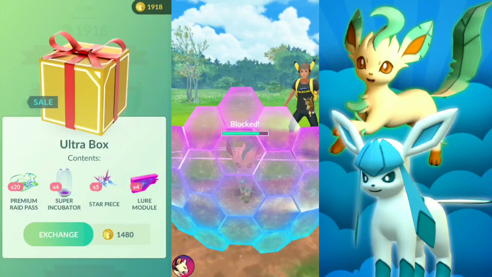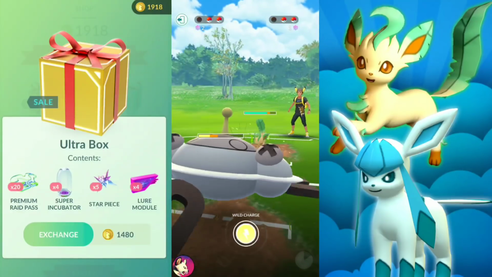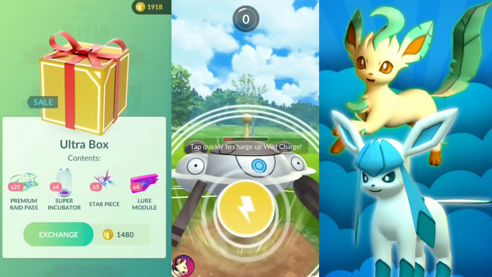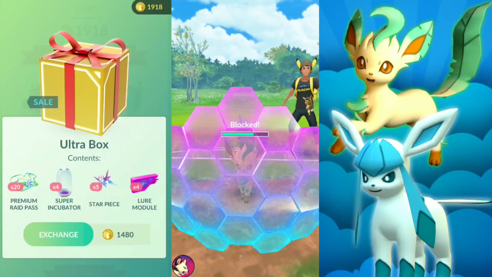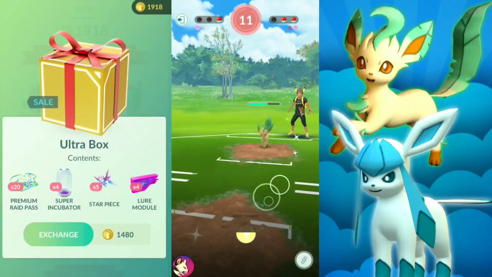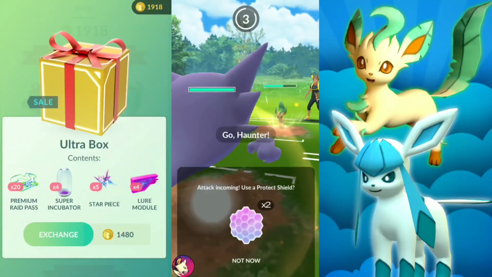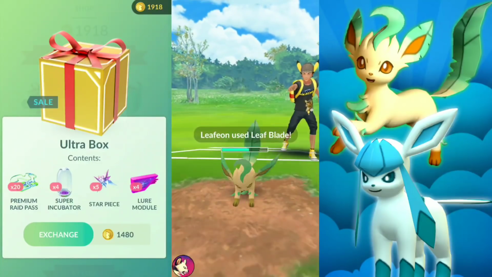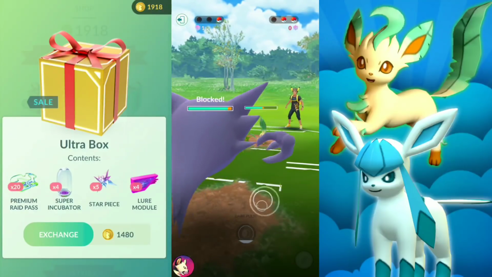We're sitting at about $28 with the premium passes as well as the super incubators. And then on top of the 4 lure modules, we're looking at $1 a piece there. So that's about $32. So this whole box is about a $35 value. That's pretty good considering it's only going to cost you about $15. I know these are items that don't even exist, and it really doesn't take anything for Niantic to acquire them or to bring them to you. It's simply just putting a number in there.